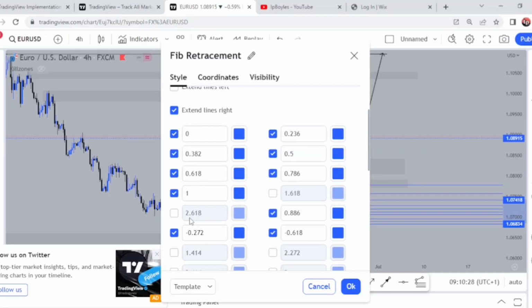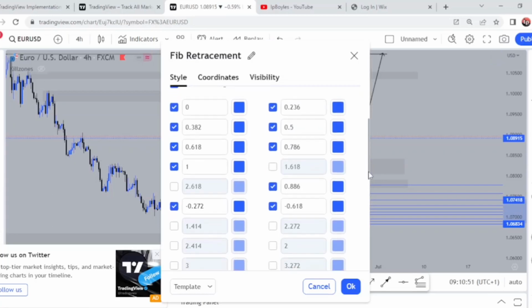And you don't need this. All you need is the extension level, which is the 27.2%, and the other ones, just look at them. You see the ones that I unclicked in this video. The blue ones that have the check mark are the ones that you really need, and the ones that are dashed, that are not clicked, are the ones that you don't really need.